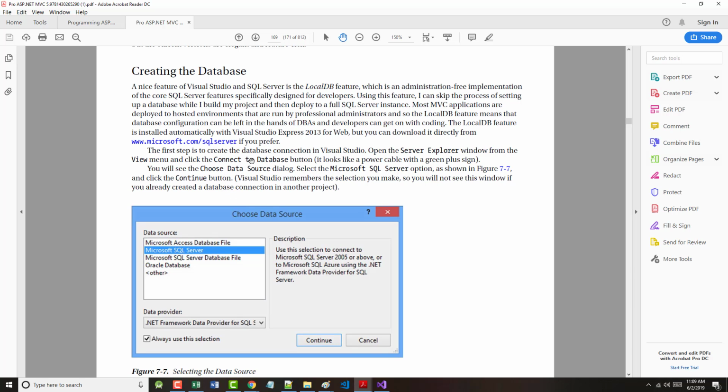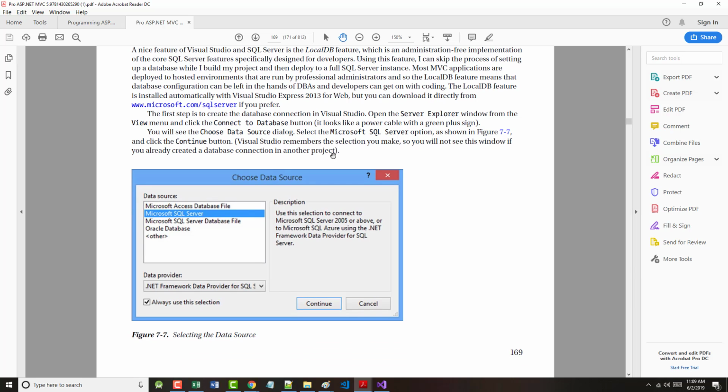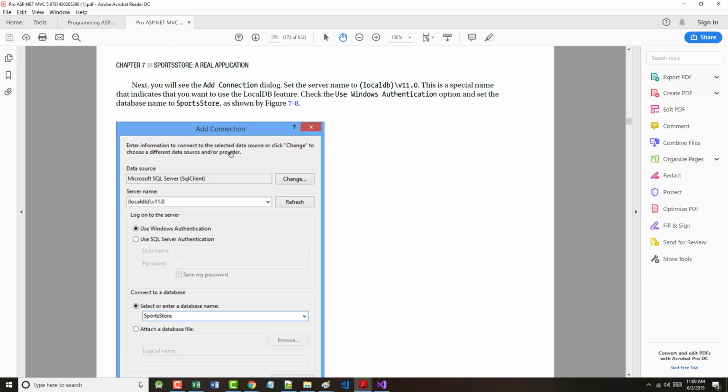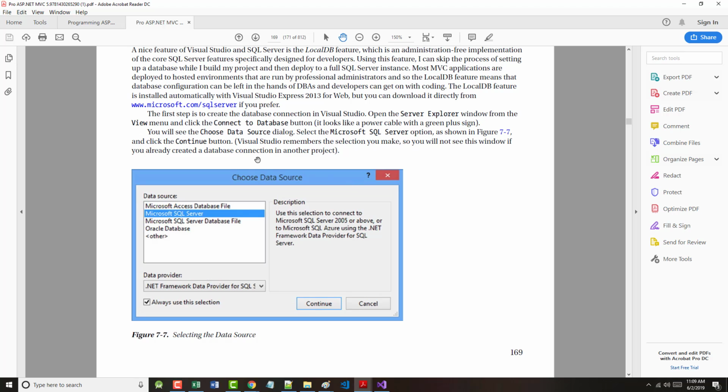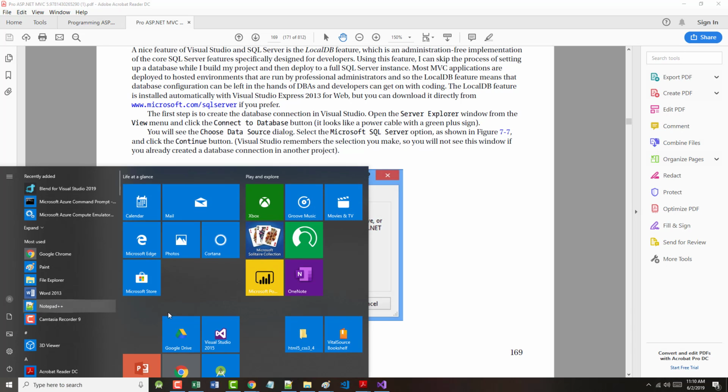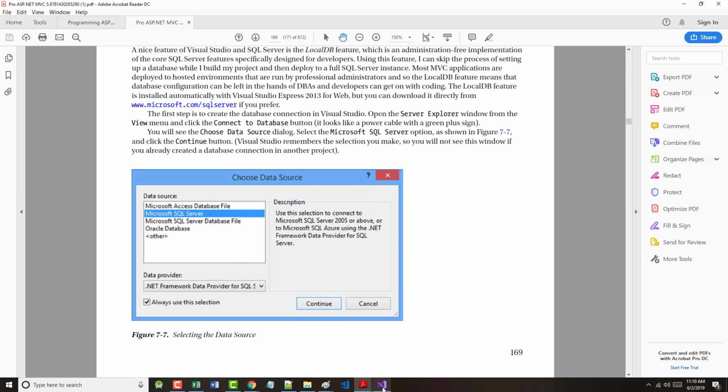The first step is to create the database connection in Visual Studio. Open the Server Explorer window, and click the Connect to Database button. In fact, let's see if we can do this.